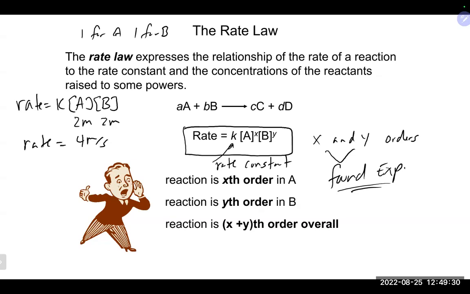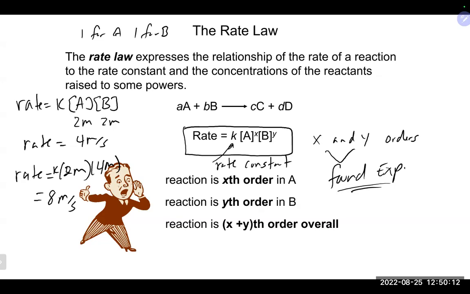Let's say I wanted to know what would happen if I decided to double the amount of B that I start with, rather than A. In this case, the rate would equal 2 molar times, say, 4 molar, since I doubled it. That would give me a rate equal to 8 molar per second. So in this reaction with this rate law, if I doubled B, I would double the rate of that reaction. It would occur twice as fast, basically.